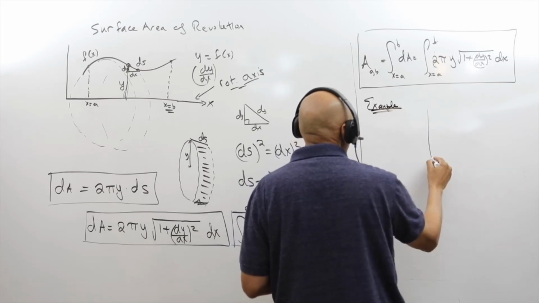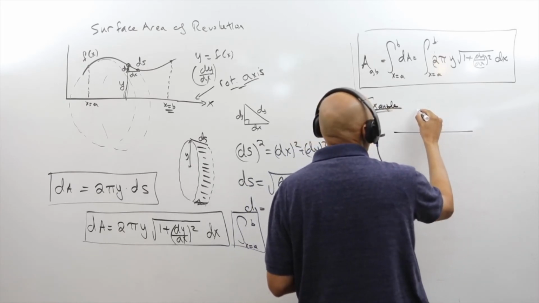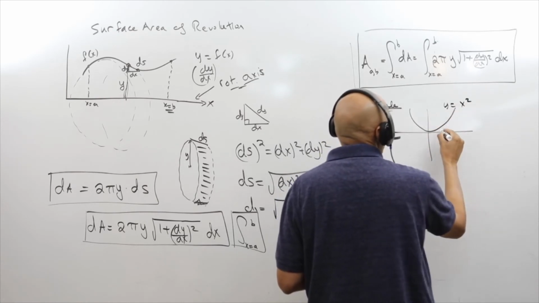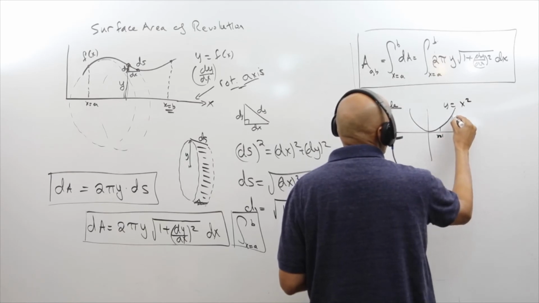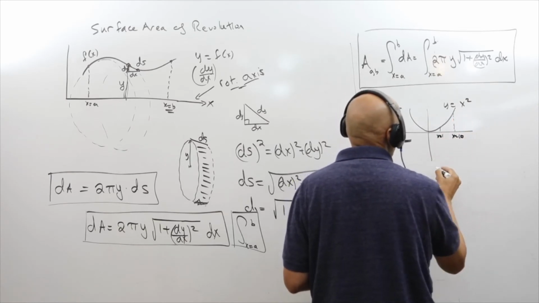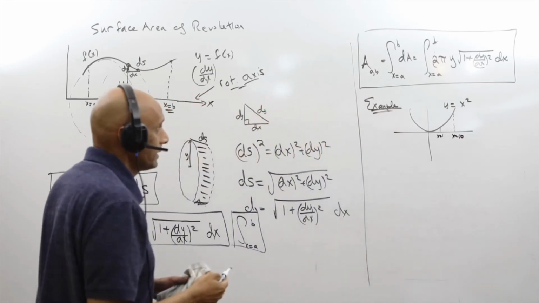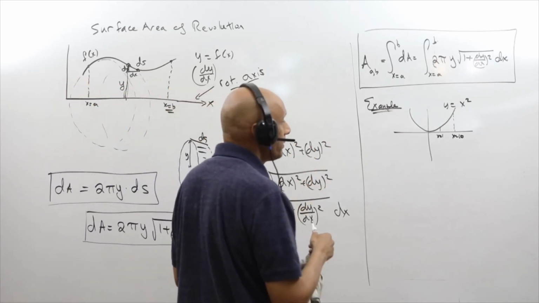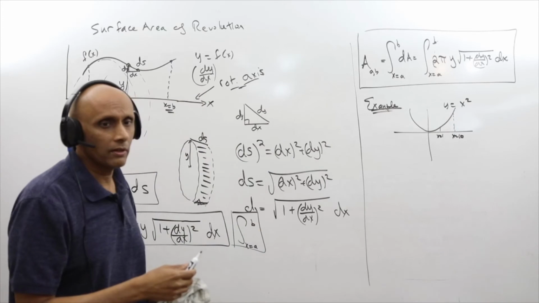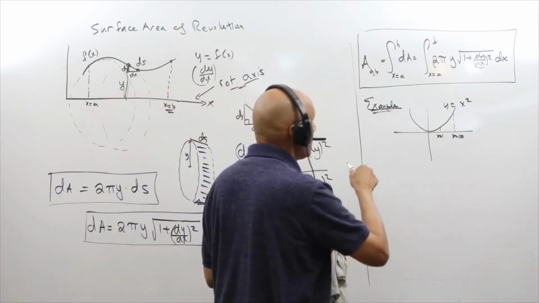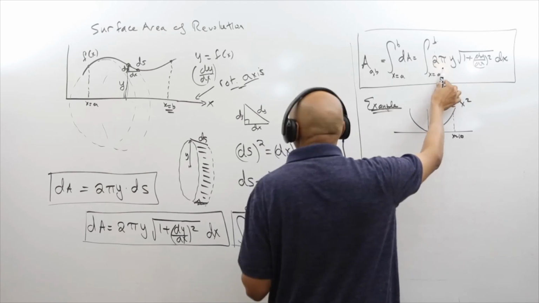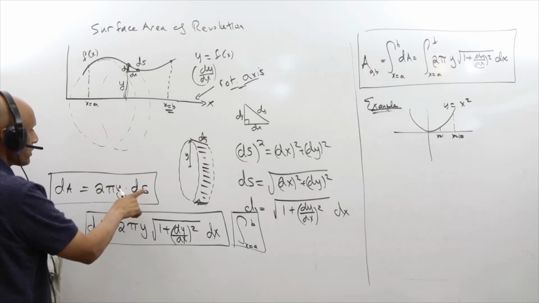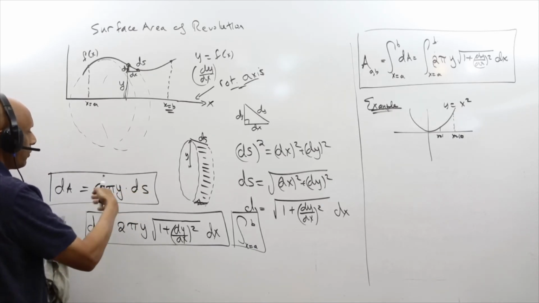But let's do an example. I really like simple examples. So I'll do my standard y is equal to x squared, and I'm going to take it from x is equal to 1 to, let's say, x is equal to 10. It's not drawn to scale, and my handwriting and graphs are terrible, but hopefully you're learning how to do this yourself. You should be able to sketch out these problems and quickly write down these integral equations. It's important that you derive these equations. Actually, I didn't derive this. I should go to the low-level details, but I wanted to do this quickly.